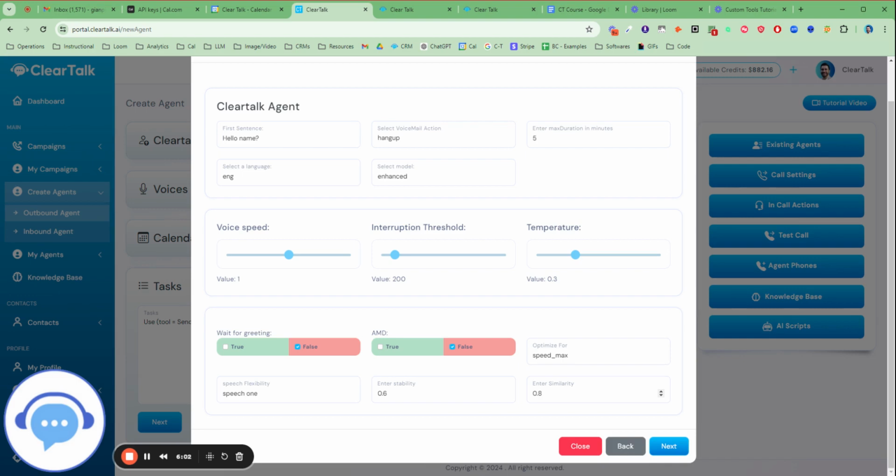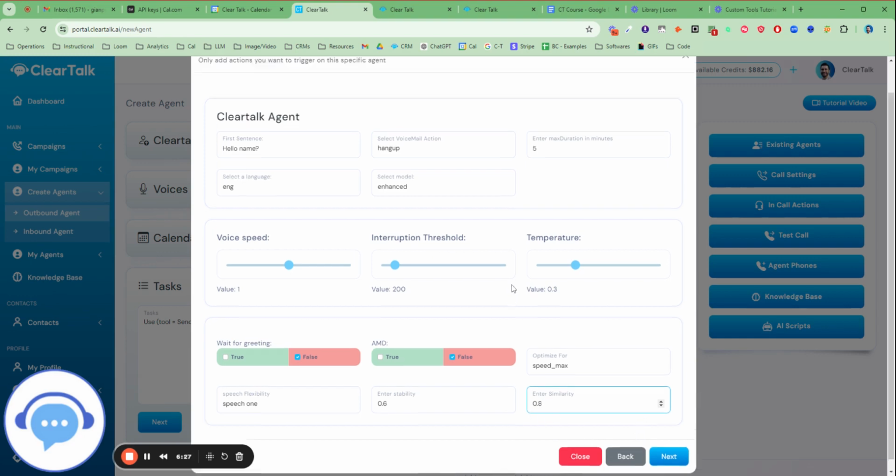Similarity, we are using essentially pre-recorded voices when we do this. And this is basically how similar it is to the pre-recorded voice. So maybe you have a voice that you really like, but it's just off a little bit. You could start to tone this down and see how it changes the voice. Maybe you like it better as you mess with it. I usually just put 0.8 though. So up to you. And that is voice settings.